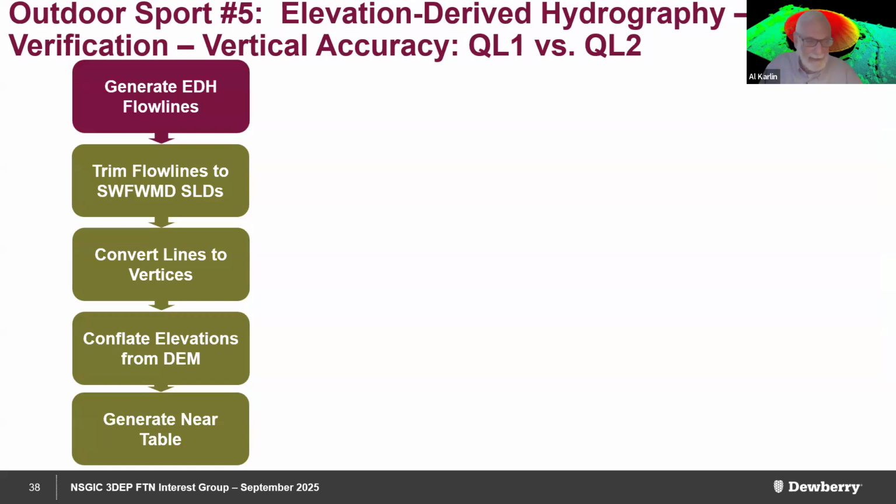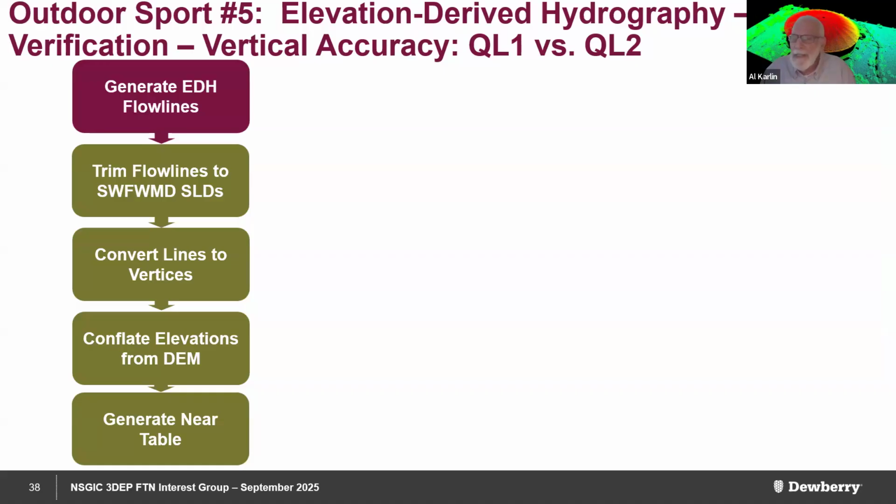My last example, and then I'll be quiet and maybe answer questions if we have time, is field verification. And I am, like I say, a big believer in trust but verify. And this particular example, I'm going to bring us back to Florida.